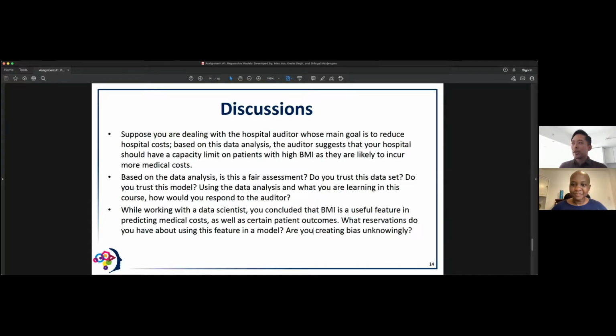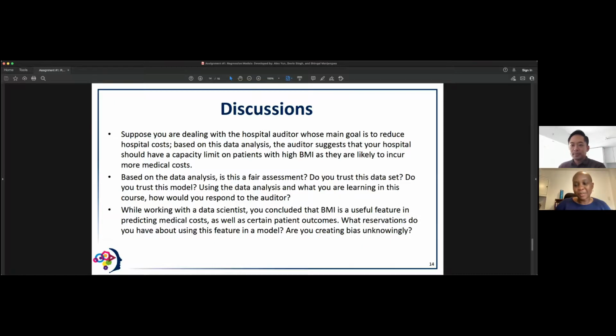Now, if we were in a situation where the data is sort of corrupted in a way, right? Whether that's missing a lot of data and there could be something fishy going on. I don't know, because they're sometimes inputting these data manually, right? There could be human error, a bunch of things. But just from doing the exploratory data analysis and visualization itself, it looks pretty solid. So again, if you take that sort of opinion, then the fact that the auditor is proposing or engaging in this thought exercise, it's reasonable, right? And the solution that you might come up with now, that's sort of everyone else's call.